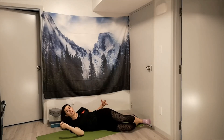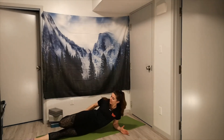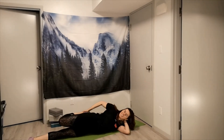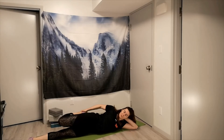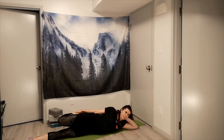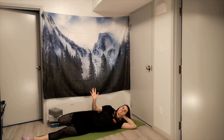Go ahead and relax that side down, switch legs — same thing on your second side. Finding your side leg, grabbing for that top ankle, heel draws in towards the glutes. We're just going to hang out here and soak in that quad stretch a little bit — with the option to add a gentle kick into your hand, opening up the front of the leg a little more. If you really don't feel like holding that leg, you can roll back gently and slowly so that the ground catches your foot for you.